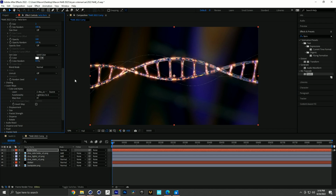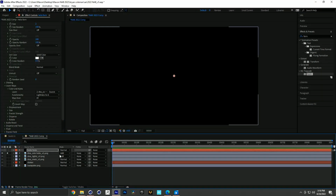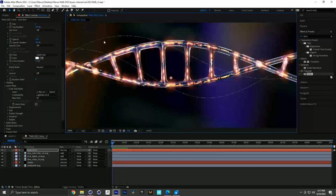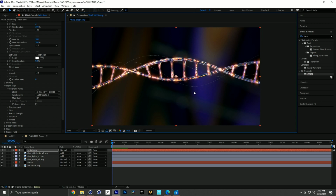So what I'm doing with Trapcode Form is basically saying that anywhere that this line is, so that is where the white is, to put dots on that or put form on that. You may notice, but basically I rendered that spline or that helix out on black. So it uses the black and white to emit the particles specifically on those lines. Because I added a little bit of differentiation across here, we just have these little nice moments of the cloner. It kind of looks like some particles, some data. So again, if the client really likes it and they want it in 3D, I can go back, but this is kind of the idea that I wanted to sell to them.